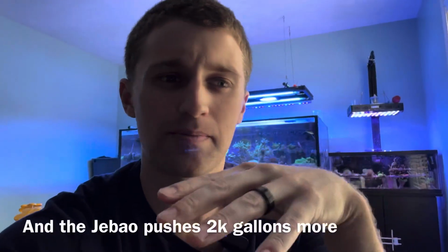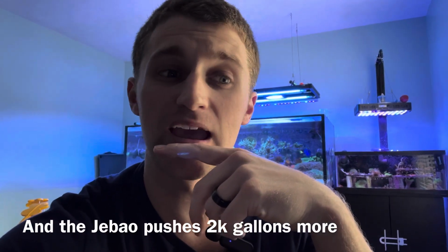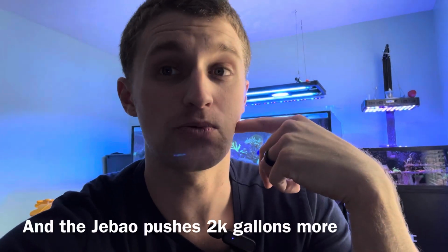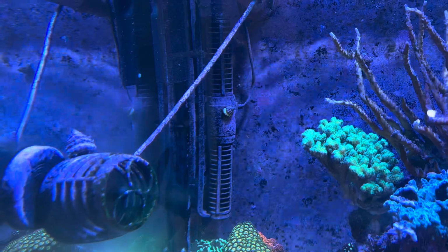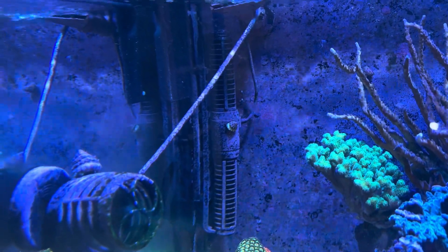So let's just do simple math. It is $265 for the 4K max spec jump, which is very similar to this Jebao SCP-150, but it's double the price. That means if my pump died today at 18 months, I could go and buy another one, and that would last probably another 18 months, which would be 3 years for the same price as the max spec jump if it lasted for 3 years as well.